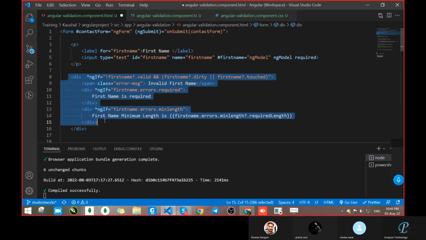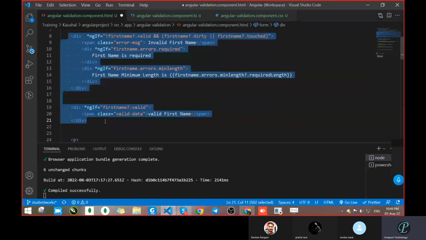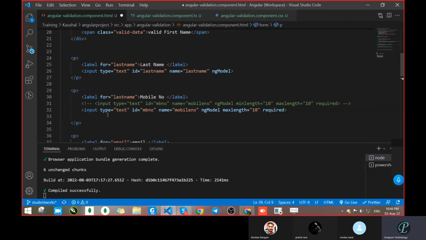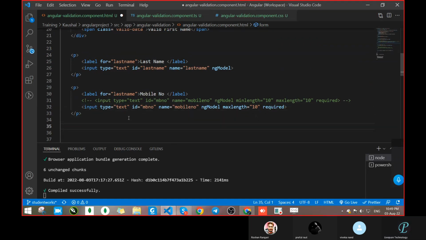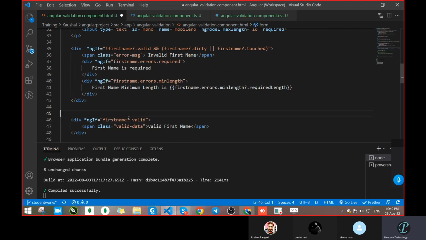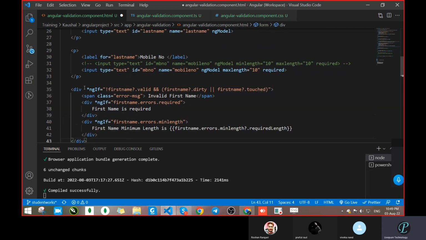Just like this, I will write a dummy, not the exact one. So what I want is ngIf, let's say, pass one reference variable here. Take any reference variable as mobile number.